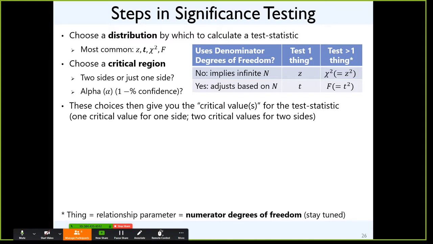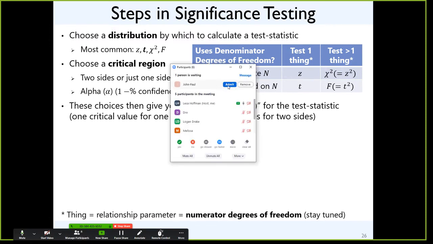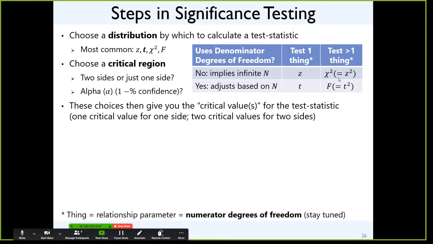So the reason that the p-values differ, here's one more: the reason that the p-values differ is because of these reference distributions. When you have a chi-square test for association between 2 categorical variables, it's using chi-square, which does not have denominator degrees of freedom, whereas the corresponding Pearson correlation that goes with it is being tested on a distribution that does, with T. So the p-values are slightly different. Generally speaking, the p-values will be larger when you take into account denominator degrees of freedom, especially in smaller samples. So that was why they don't match.